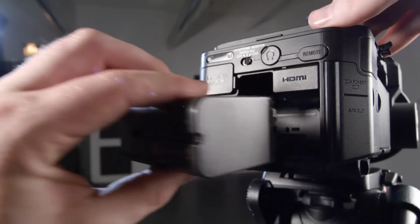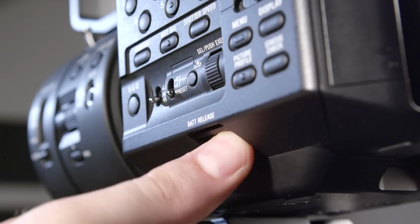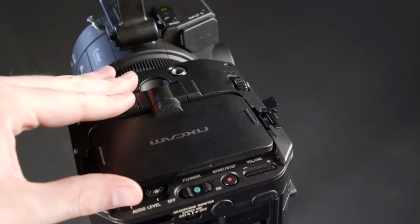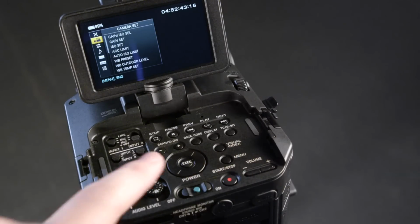The battery is installed by placing it with the logo right side up and sliding it into place until it clicks. The battery is released by depressing the battery release button on the bottom left side. Lift the monitor to reveal the display. The menu button gives you access to the main menu. Use the arrow keys and select button to navigate the menu.